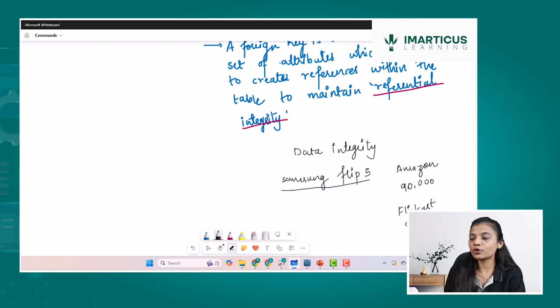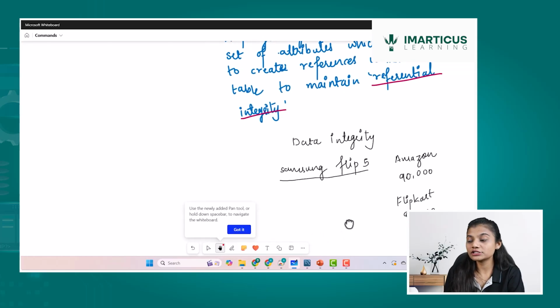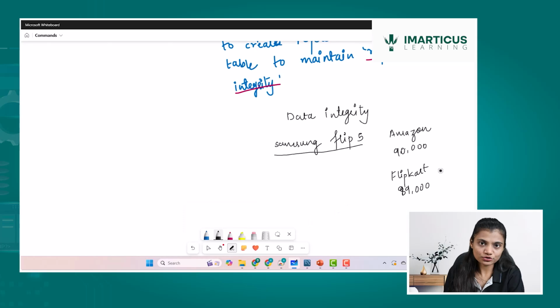Now imagine that tomorrow, I don't think I'll buy from just Flipkart or Amazon. I'll also inspect once in Chroma. There is a Chroma showroom near me. I went over there and there was a discount offer at that particular time and the phone is costing me around 85,000. So if you can see, the phone brand is Samsung Flip 5 and at Amazon it is costing 90,000, Flipkart 89,000 and Chroma 85,000. So do you think the cost is the same throughout? No. The cost is changing for different sites. For different databases the costs are changing.